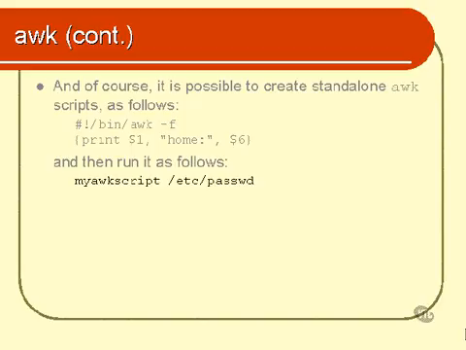So let's see that in action. We'll run this script and we'll feed it one parameter, which is /etc/passwd, and we better pipe the results to more so we can see the heading. And there you go, username and directory, and it's all nicely formatted as you can see. That's the way you achieve that sort of output using awk. Also note that using printf you actually have to specify that you want to have a new line at the end of the output if you do. And new lines are specified just as they are in C and C++ using the \n. If you want a new line followed by a blank line, then obviously put 2 \n's.